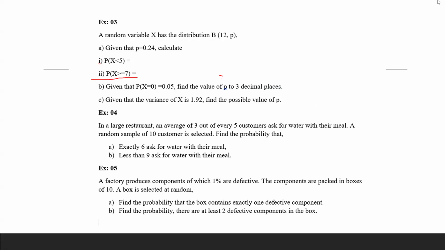I think you are all trying those three questions. You can try and share answers with your friends and discuss. If you have any trouble, let me know how to calculate those things, and then after that I can explain. Are you okay with these three concepts? Binomial, then normal, and finally Poisson distributions. Those three concepts. Are you okay?